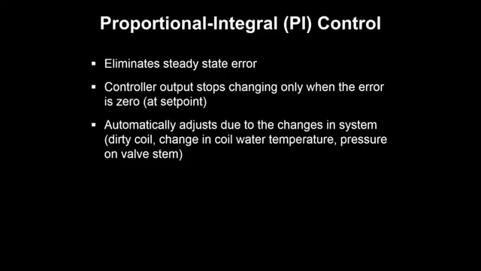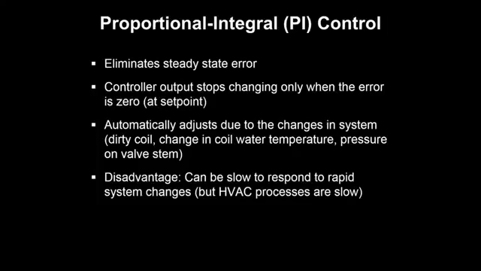It's also advantageous because our control systems change, and the disturbances and the noises and the infrastructure involved can all have an effect. So if you have a system tuned one way at its commission state, that may change over time, and having the integral being able to account for the time component of its control response can be a benefit. But the disadvantage is that with too much integral, you might have a slow response versus what you had with a proportional only. It's a slight disadvantage because, as we said, with HVAC processes, we're usually okay to be slow, and we have a fair amount of tolerance there.